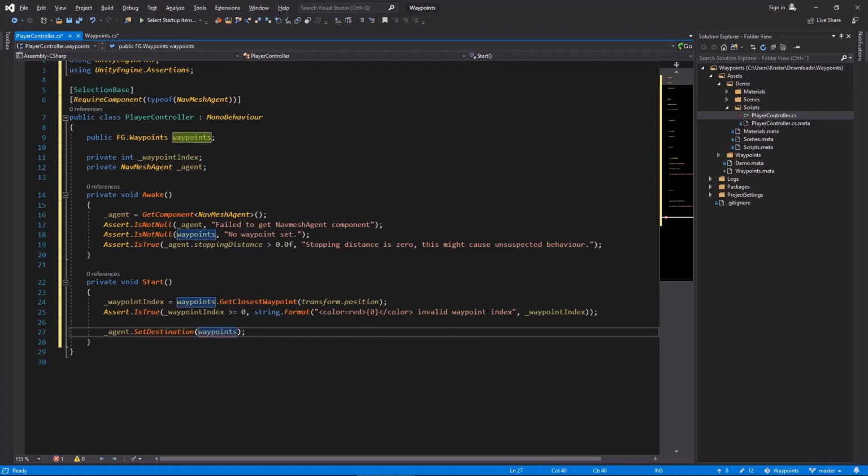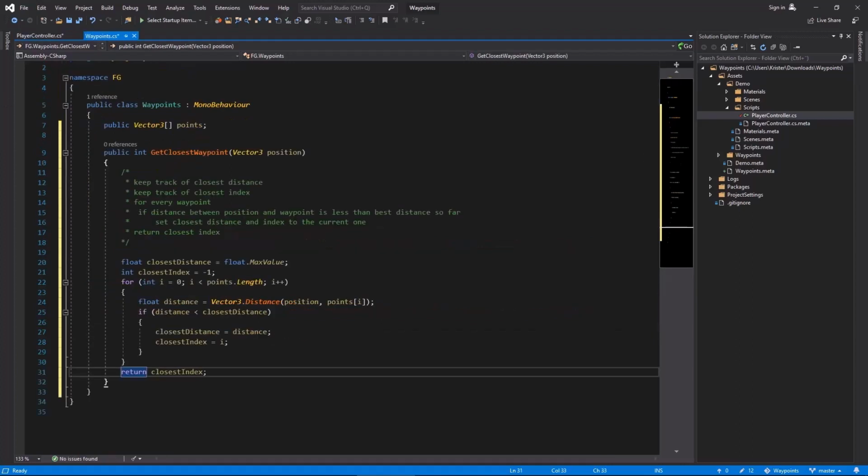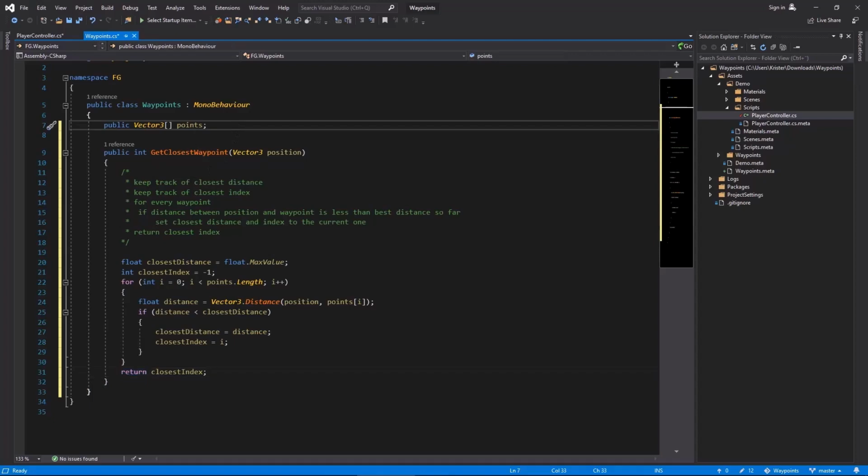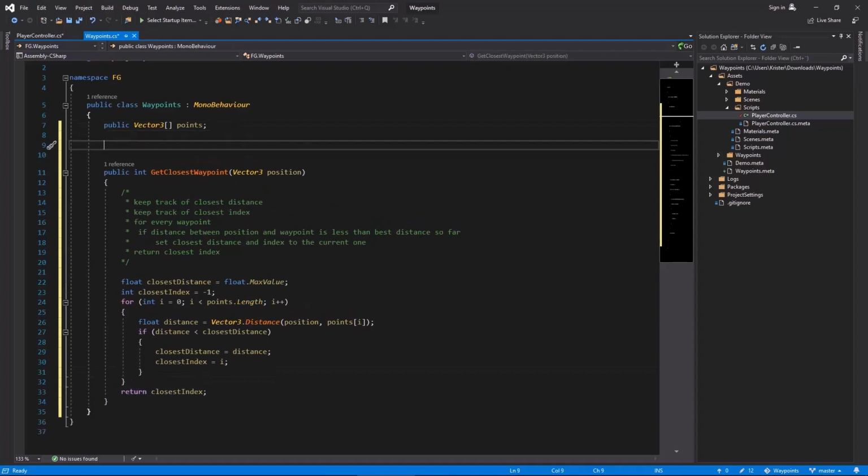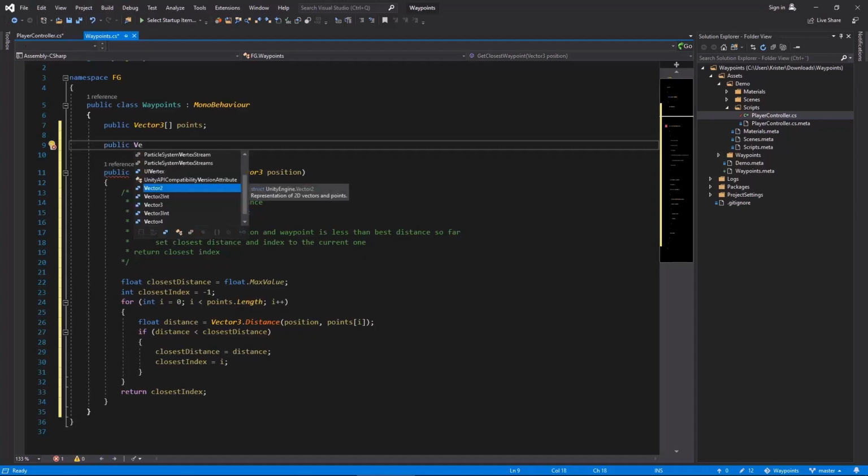And instead of going waypoints.points and waypoint index, let's make it so we can just type in this and save us some typing. So in waypoints class, we're going to add a property that returns a Vector3.